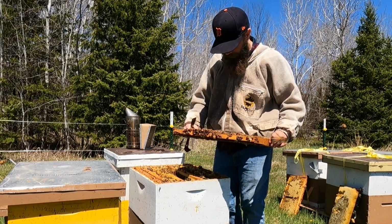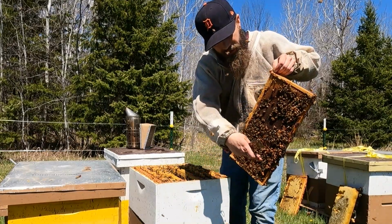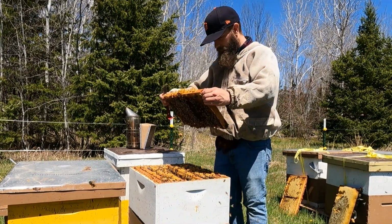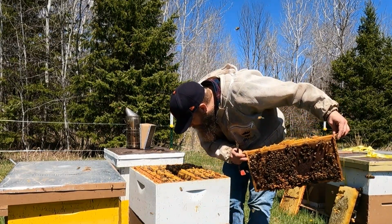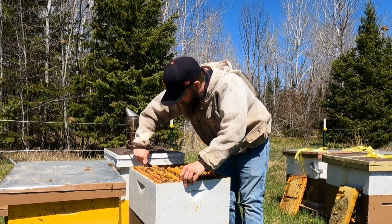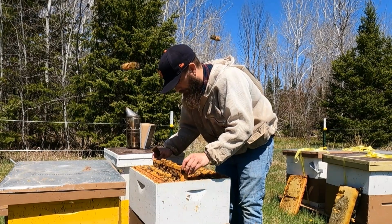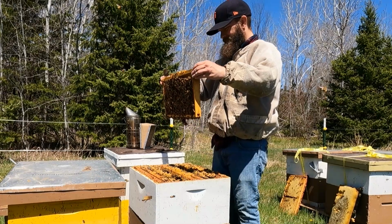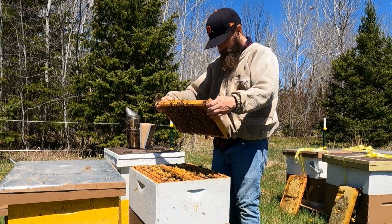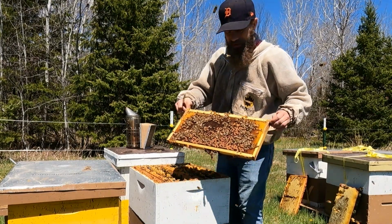Nice frame of brood. Couple of big chunks of drone brood here at the bottom. Good looking frame of brood. Similar situation, just a good looking frame of brood.